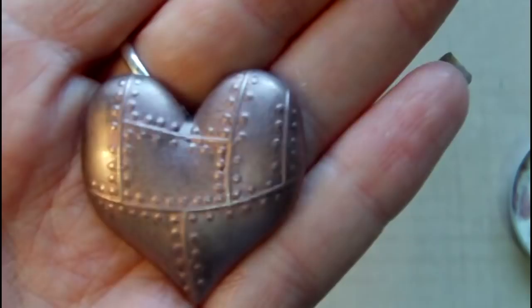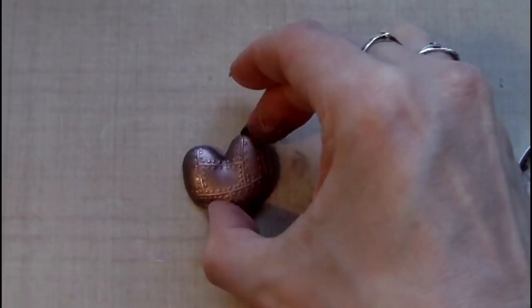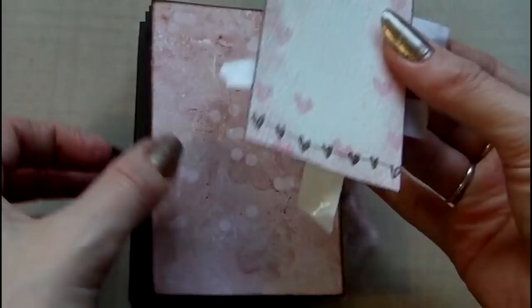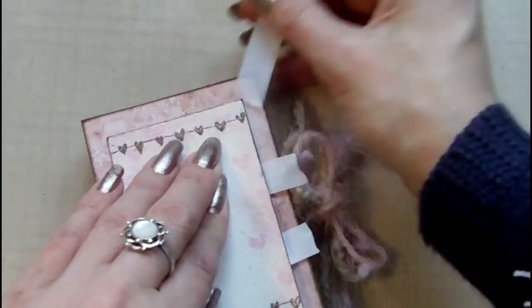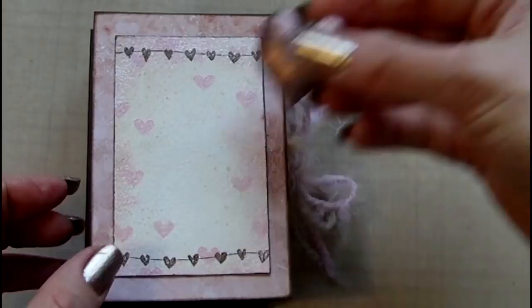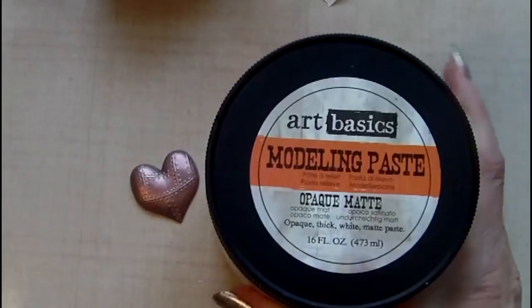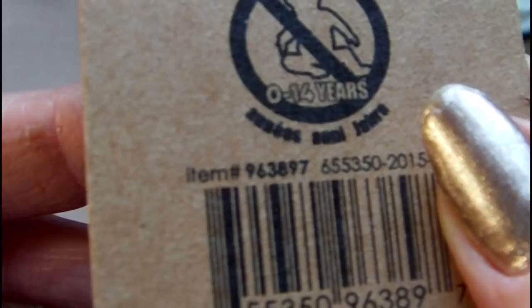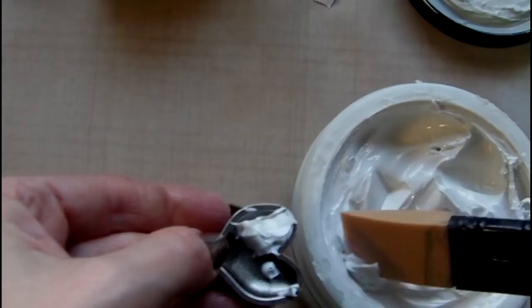Here I'm just showing you a comparison of the two hearts. One has the wax applied and obviously the other one is still the silver colour. And to finish off, I'm adding my piece of watercolour paper to the front of the star book and I'm also going to add my hearts. However, before I add the largest heart, I'm going to add some modelling paste from the Art Basics line to this. I'm using the 1-inch silicone brush to apply this, and this is so that I can fill in that gap and there's going to be a flat surface to which I can apply my adhesive.